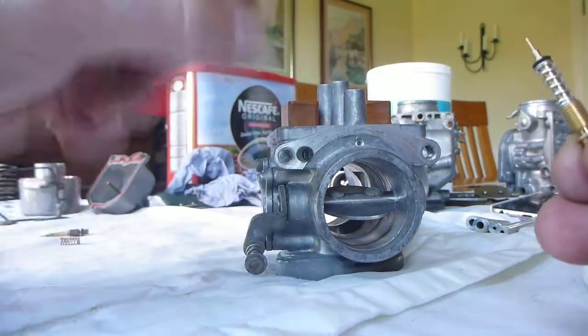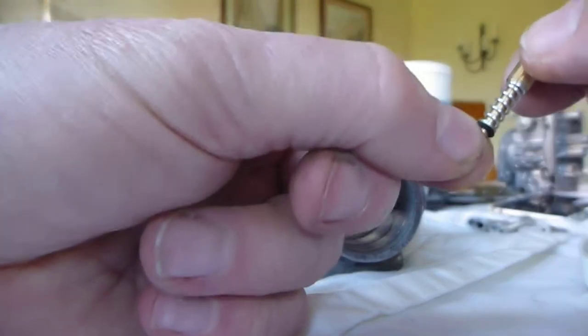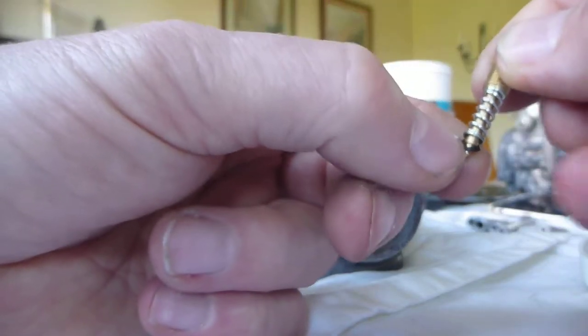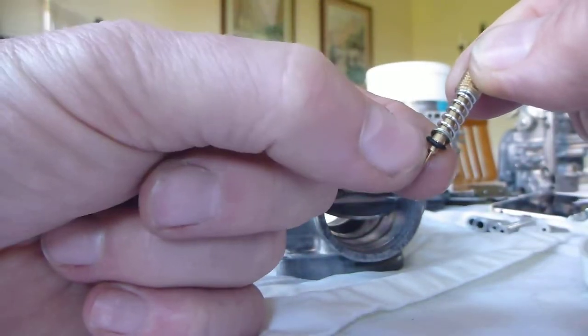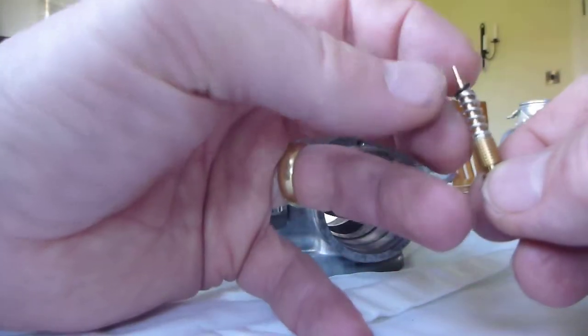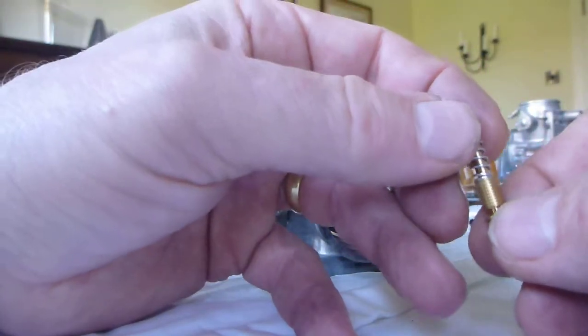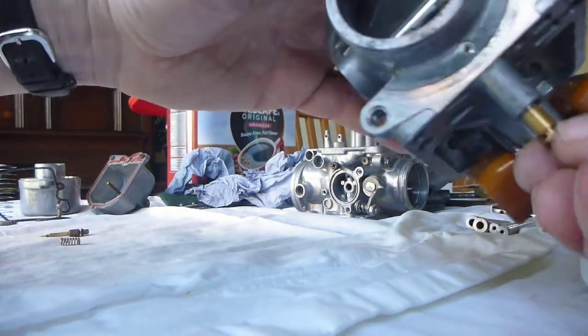When you've got the assembly ready to put in, do not put it in in this orientation — when you turn it upside down the O-ring is likely to fall off or cock, and it's not going to seat properly, leading to a lot of difficulty. Make sure that when you assemble it, it is oriented like this and you put it in like that.